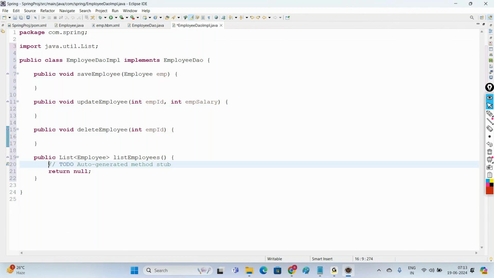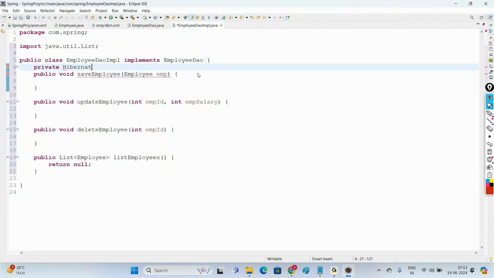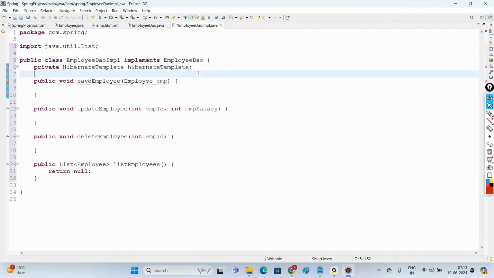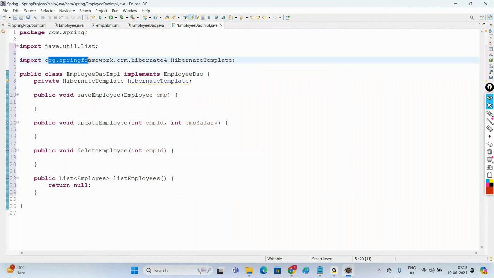Now before we write the code inside the methods, which class is used for Spring Hibernate? HibernateTemplate. So go with the property HibernateTemplate. Let us import the package first. What is the package here? org.springframework.orm.hibernate4.